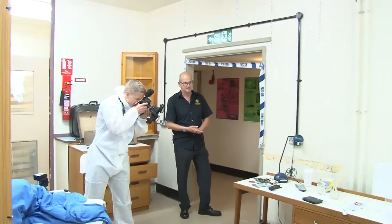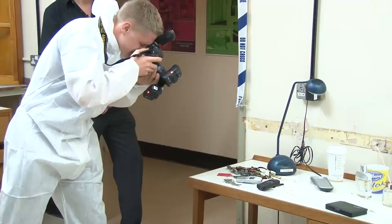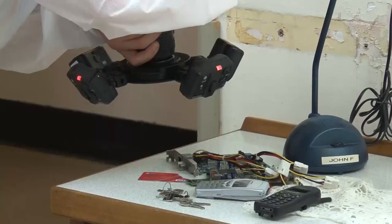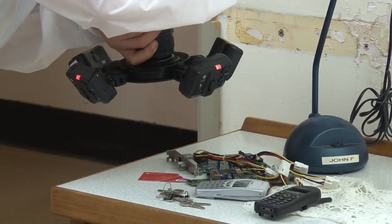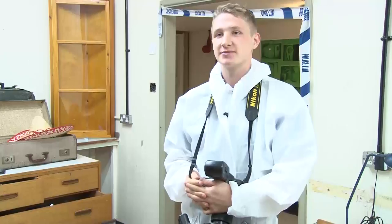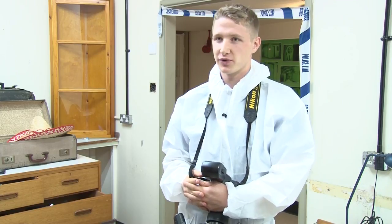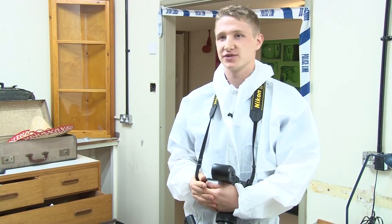All military photographers who come through the Defence School of Photography cover all aspects of the trade on their 28-week course. Aircraftman Jack Welson has just three weeks to go before he graduates from the Professional Photographers course. It's been a long course, it's been very enjoyable, but I'm looking forward to getting out into the big wide world of the Air Force and putting my skills to good use.